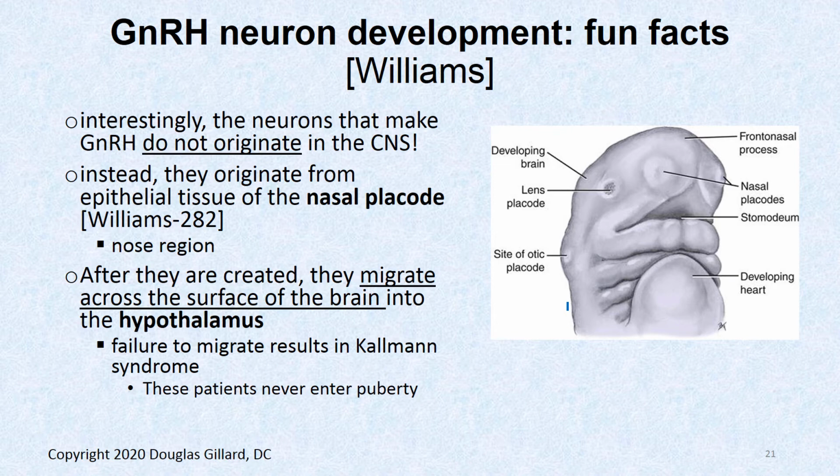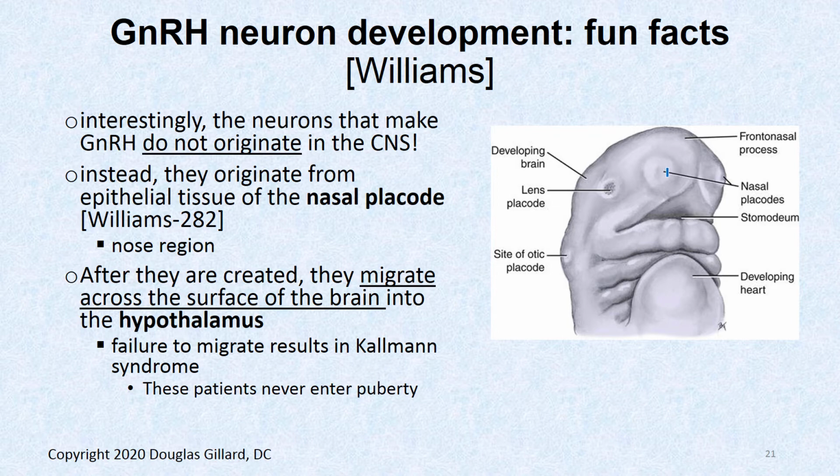But the point is, this is really weird. Embryologically, the neurons that are created are not created in the hypothalamus, which is really, really strange. Come to find out, they're actually created on something called the nasal placode, which is going to be the nose holes, the choana, and the nares. So that'll form into the nose.